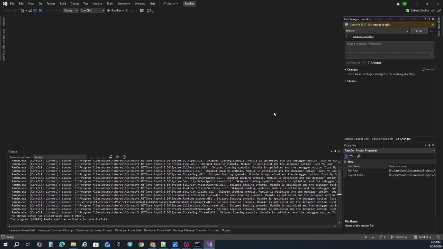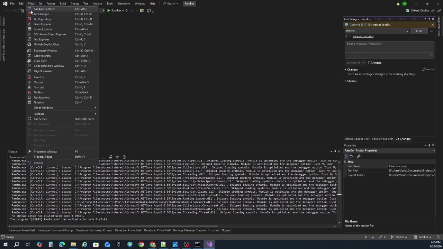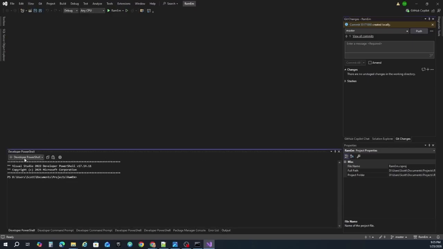So the final thing that I want to do in this part of the series is to go ahead and make sure that Gemini sees our rules file. So the way that we're going to access Gemini is in Visual Studio. We're going to go, let's see, View, Terminal. Okay, and you can see it started here on Developer PowerShell. We want to change that to Developer Command Prompt. Okay, and then we're going to type Gemini. And it should end up launching Gemini.